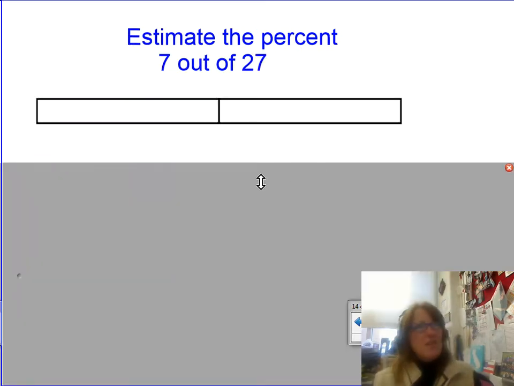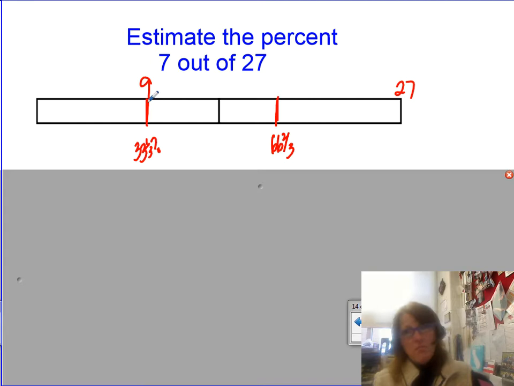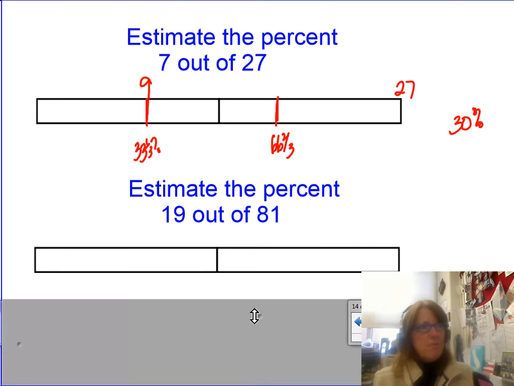Okay, 7 out of 27. Well, I don't know here. Here would be 27. Okay. I know thirds. If you remember the thirds, where this is like 33 and a third percent here, and then this is the 2/3, the 66 and 2/3. A third of this would be 9. Okay. So maybe this is kind of close to about 30%. You could think of it that way. That might be a good estimate. You can draw the picture. Okay. Or if you want to try some other rounding and go from there, go ahead. Okay. See what you come up with.